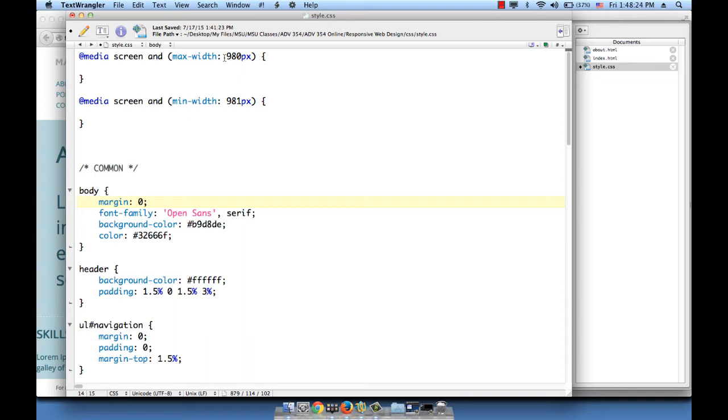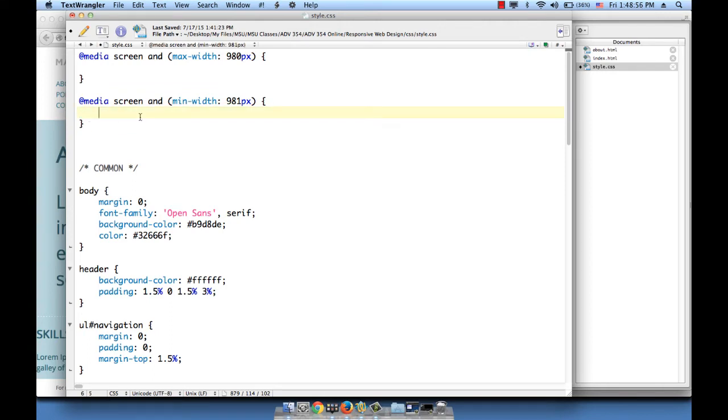The first one is saying if the screen has a maximum width of 980 pixels, which means if the screen is 980 pixels or less, then implement whatever is between these two curly braces. The second line is saying if the screen is at least 981 pixels or more, that's why we say minimum width 981 pixels, which means or more, then implement whatever is between these curly braces.